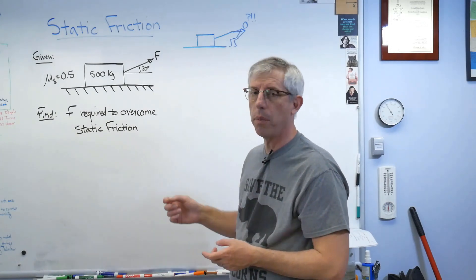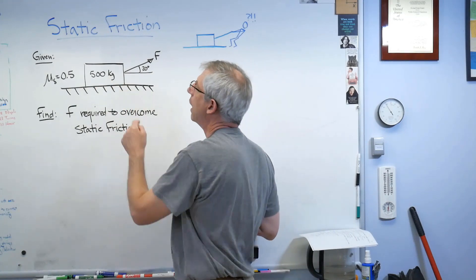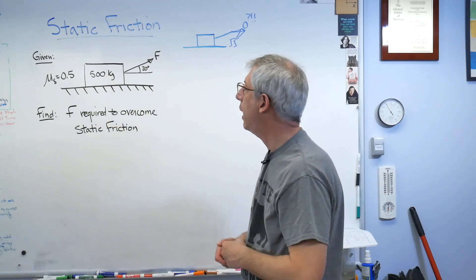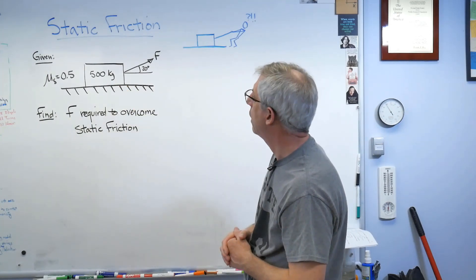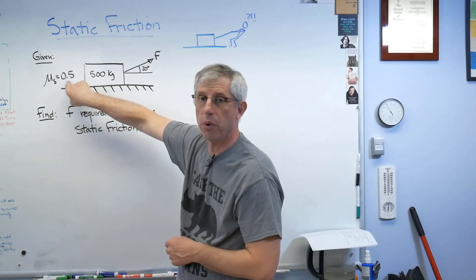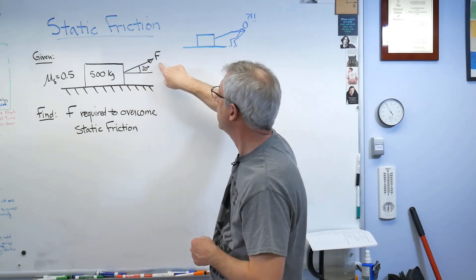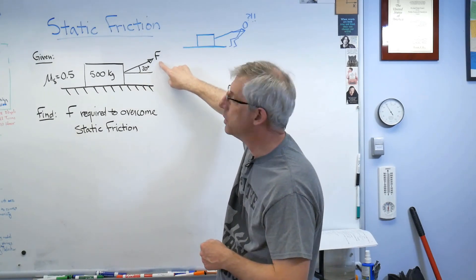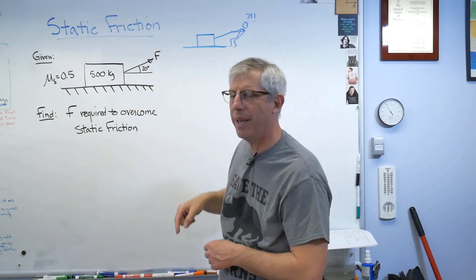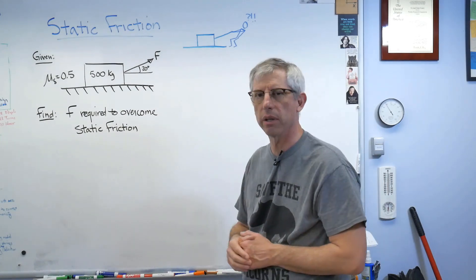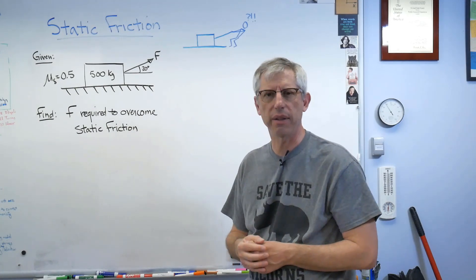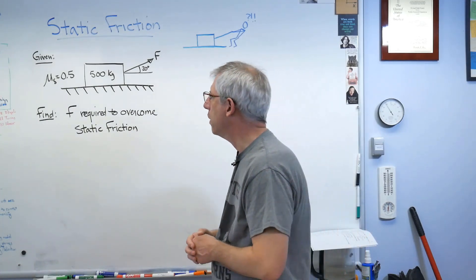So with that out of the way, let's do a sample problem. So we've got a box here and it weighs 500 kilograms. It's pretty heavy, half a ton. And let's say it's full of Pop-Tarts. We've got a static coefficient of friction of 0.5. And we're pulling on it with perhaps a rope or something. But there's a little bit of a hitch here. The rope is not pulling horizontal to the ground. It's actually pulling up at a little angle. It's a complication, but not that big. We'll figure out how to deal with it.